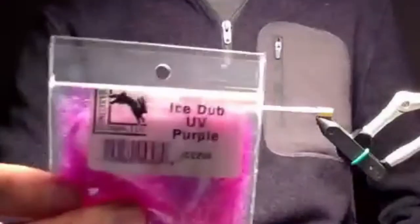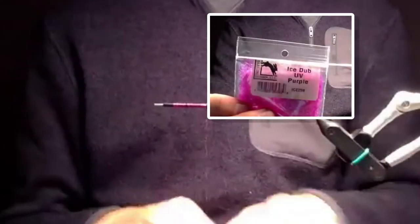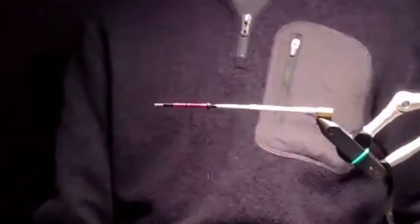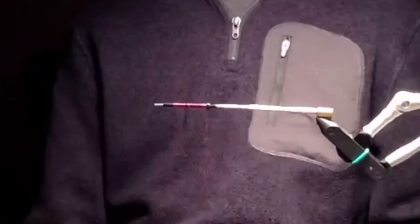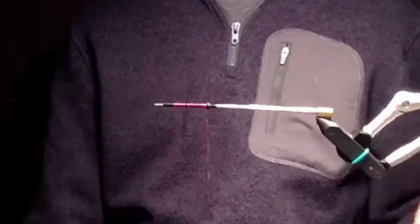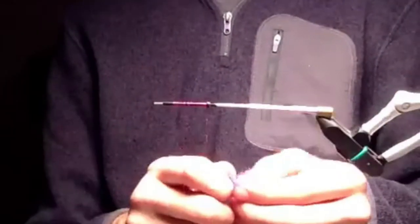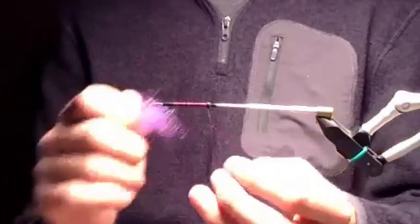And we're going to use some purple ice dub here. Again, mix up colors as you like. Purple's always a favorite of mine. I really like purples and blacks and blues just because I think they fish equally as well in high water or clear water. They're fairly natural tones. They don't put off fish, I don't think, in even fairly clear water. So I'm just always confident fishing them. This fly is fairly flashy, so this one would be reserved more as a high water fly, a high-ish water fly.